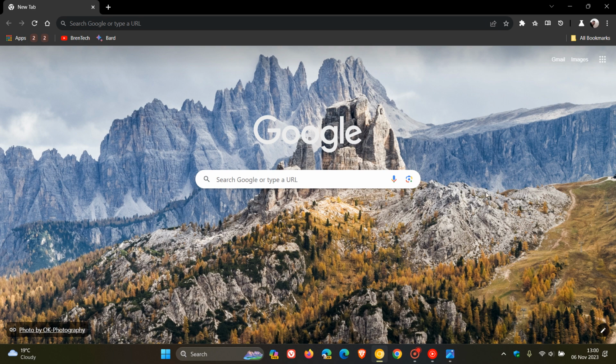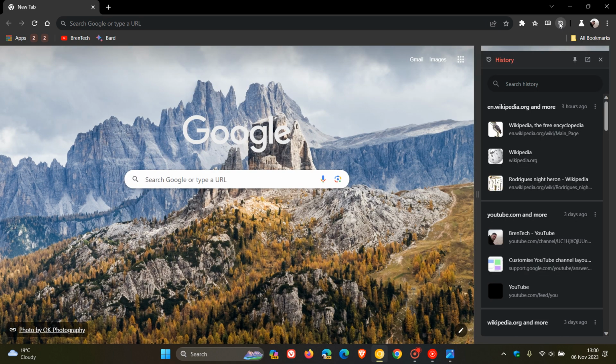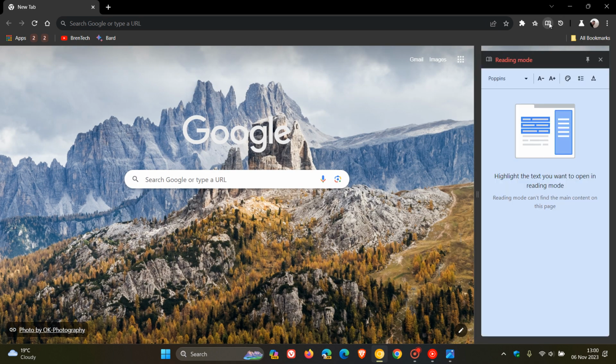So last week I posted letting you know that in Chrome Canary version 121 now, which is the latest preview version, Google is testing the option to pin buttons of the different side panel entries to the toolbar, very similar to what we get over in Microsoft Edge. So currently in my region, you can pin your history button to open up history in the side panel, your reading mode, and your bookmarks.